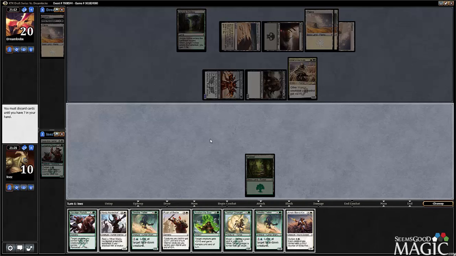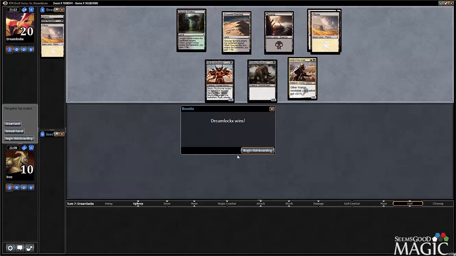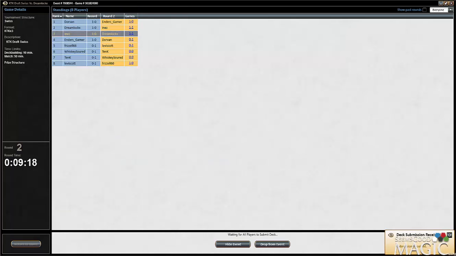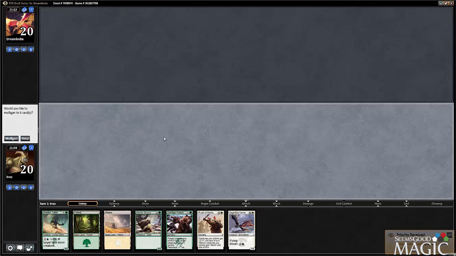Pretty close to, yeah. I guess we concede. I shouldn't show him any more information, and he's gonna get in for, yeah, let's just concede. We don't need to show him any more cards, I guess. Alright, well, let's try game 3.